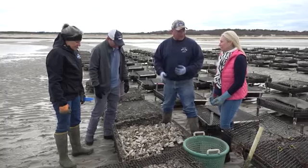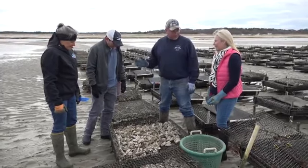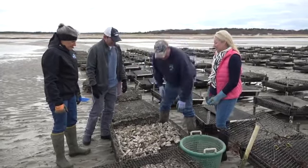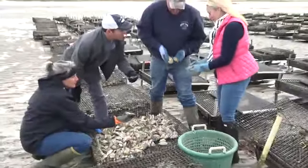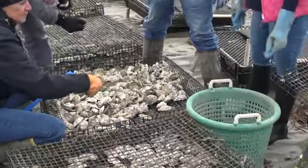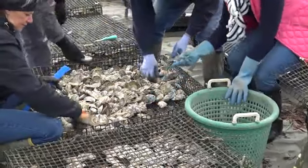All chefs want something different. And once we figure out what they want, we can give it to them. This particular chef in question, he likes the bigger oyster. Okay. The bigger, the heavier. So he's going to want this one. Look at these things. They are so gorgeous. As opposed to this one. Can you see the difference? What do we say, about 50? Yeah, we'll get 50. So we'll throw the good ones in and then we'll count. Yeah, these are gorgeous.